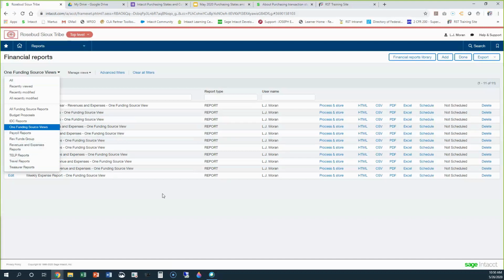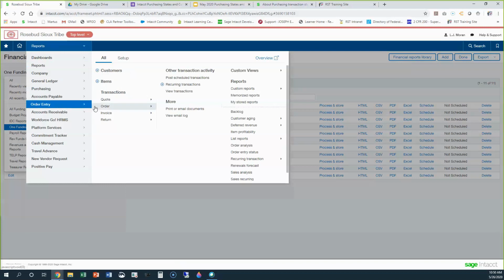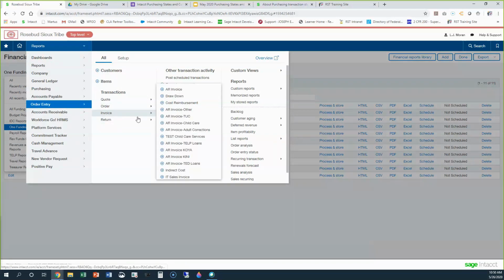You could go here and build your own to just look for the ones that you use all the time, or that would make sense to you if you wanted to do that with financial reports. You can do that in order entry. If you were wanting to sort your stuff in a certain way, by date or by status, whether or not you've received payment, that kind of deal.